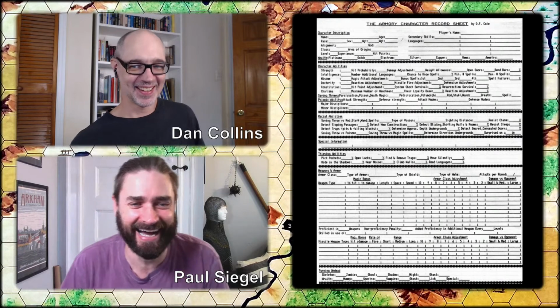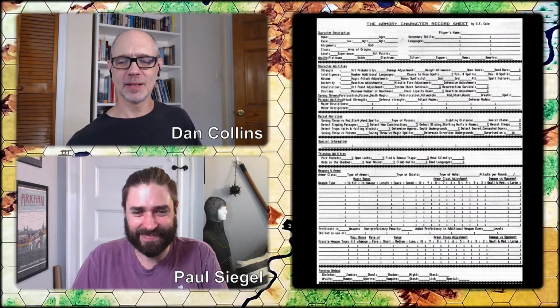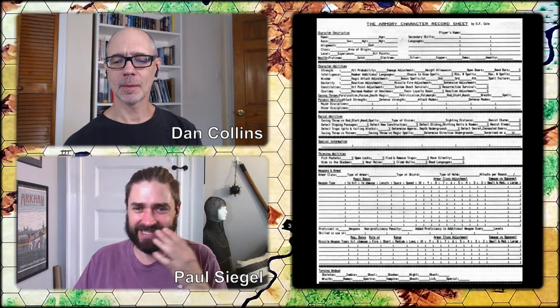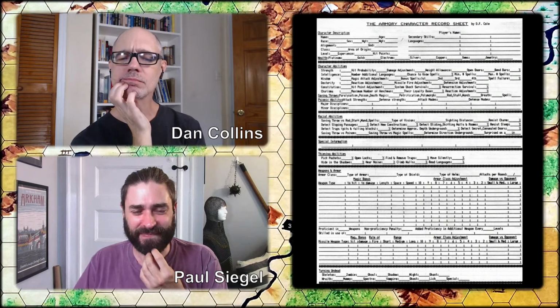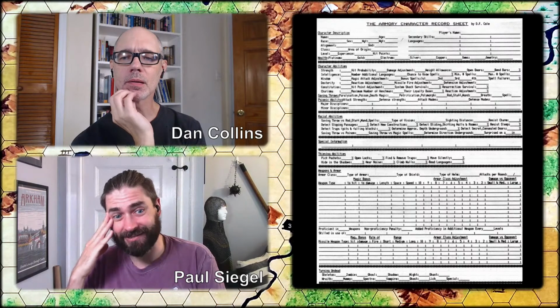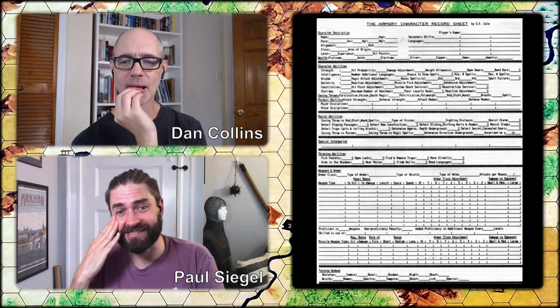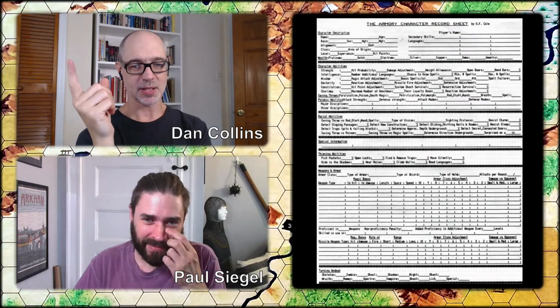Yeah. Now, I had a bunch of these, and I liked them because it held everything, and I think this is just the front. I think the back is equally complicated. But I can't say I used them a ton because, oh my god, is this hard to read? Look at this thing. It is so dense. And it's clearly for advanced D&D, right? We can tell that.